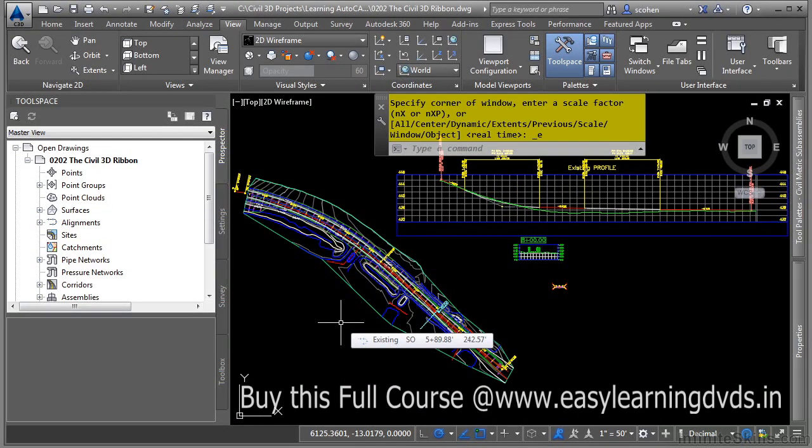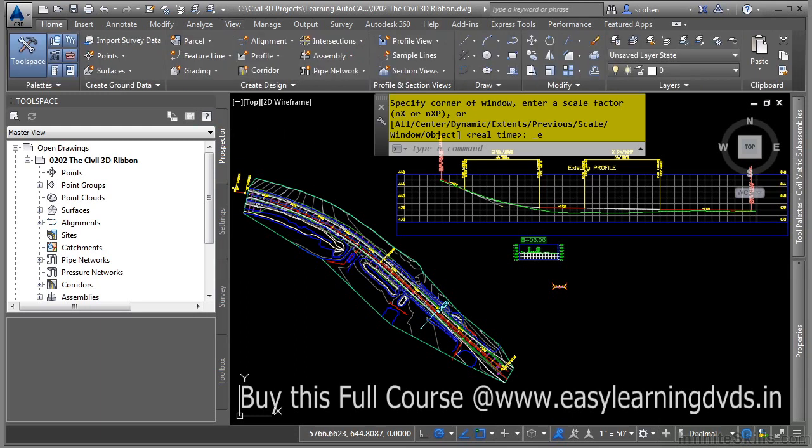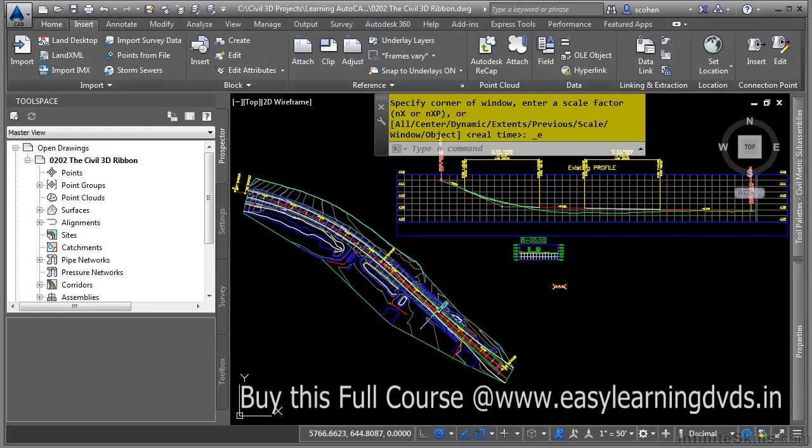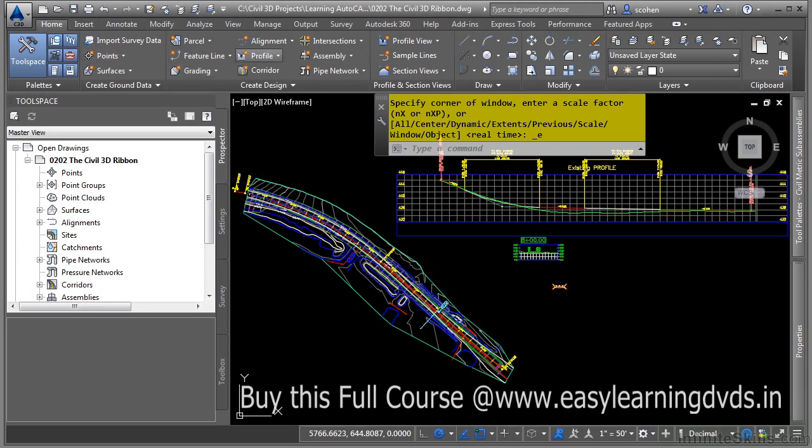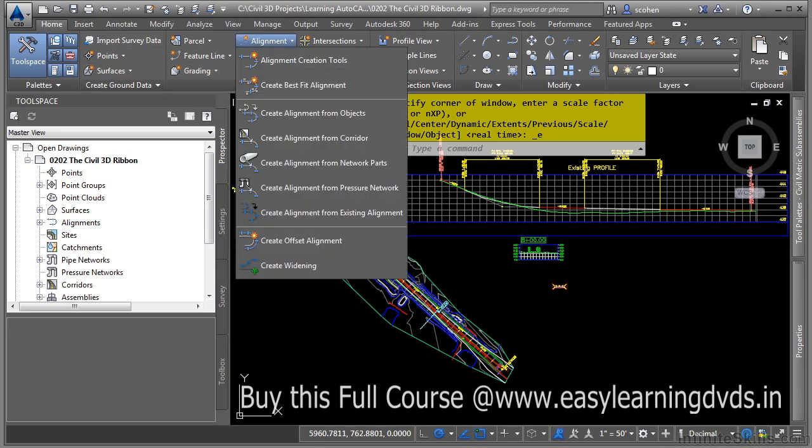In this video, we will discuss the Civil 3D ribbon. The ribbon is a standard Microsoft interface that Autodesk adopted in 2009. However, Civil 3D started using it in 2010 as the main interface to all the Civil 3D tools. A ribbon is made up of ribbon tabs, such as the Home tab, Insert tab, and so on. And inside each of the tabs are ribbon panels. So for instance, if I were to say, navigate to the Home tab, Create Design Panel, Alignment drop-down tools, this is where you would go.